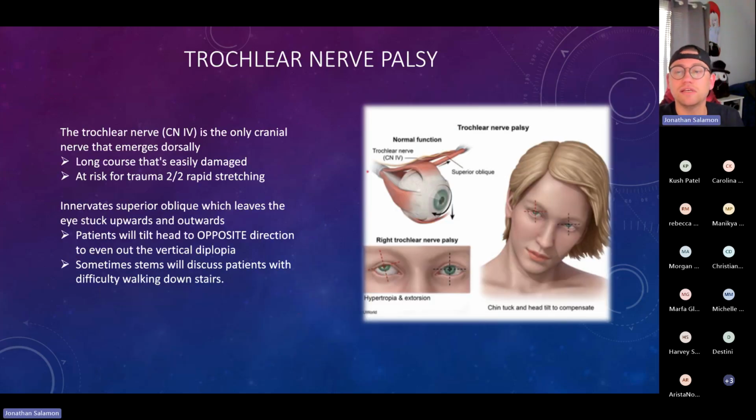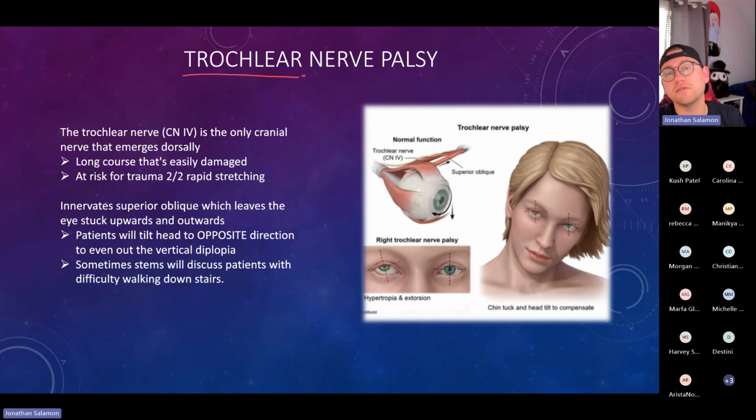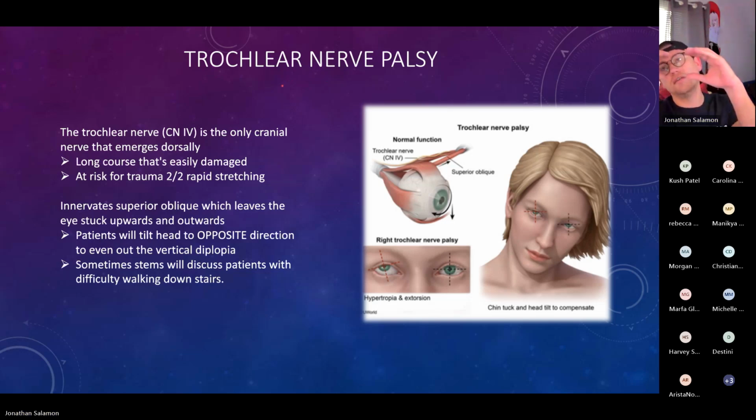If they're asking you about something adjacent to that, like they're looking down, so in order to compensate, they're tilting their heads back. If they ask you something about that in an adult, they're talking about trochlear nerve palsy. So if you get a question stem like an adult is having difficulty walking down steps and they're tilting their head to one side when they come into your office, it's because their trochlear nerve's knocked out, and the only way to accommodate is tilting their head. So basically that eye will now be looking straight forward, and then they're just moving their other eye to compensate for it.